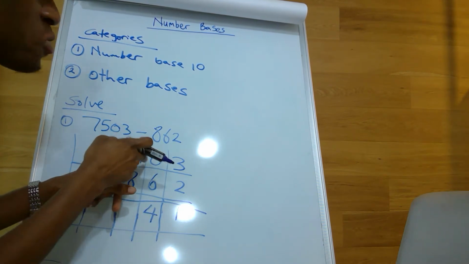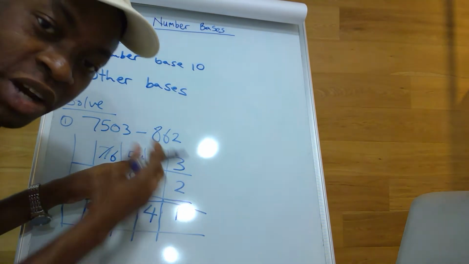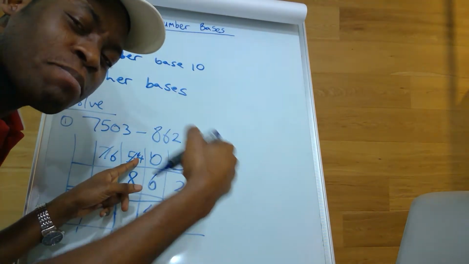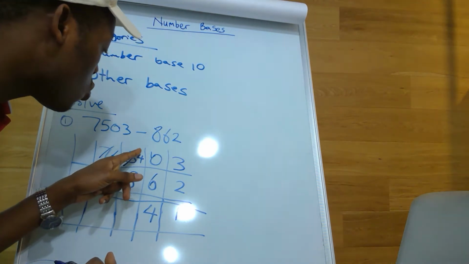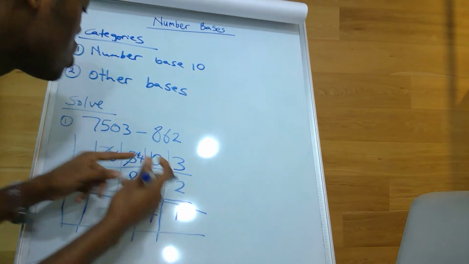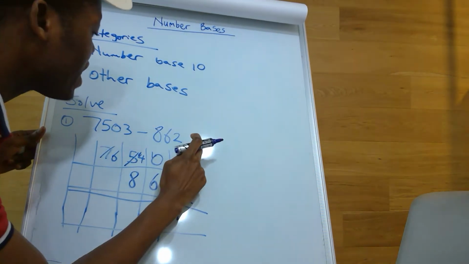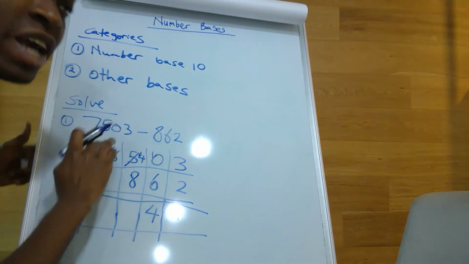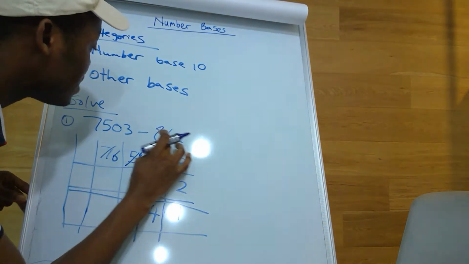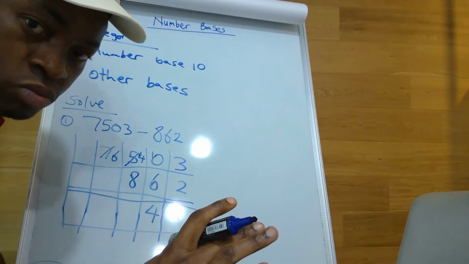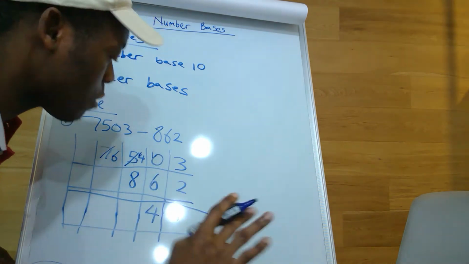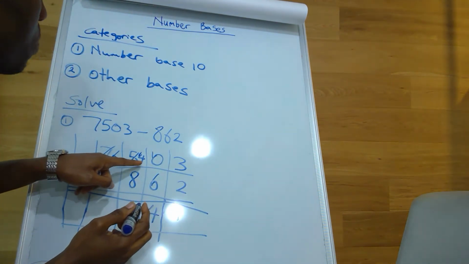If we add 1 to 4, it's supposed to be 5 now, right? But we write 14. What happens to the 4 is we add 10 to the 4 that makes it 14. That is why we have 14 here. So the 1 that we put here is not just 1, it's 10. Because they did not put any number under it, it is in base 10. And any number you are dealing with that does not have any base under it like this is in base 10. That is the truth. You will not see it in your textbook, but that is the truth. It is in base 10.